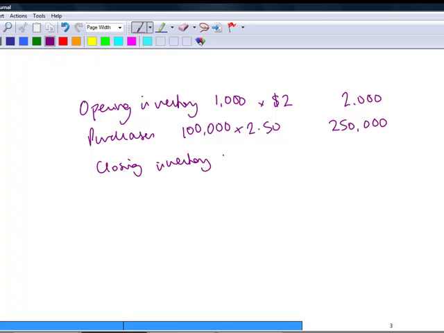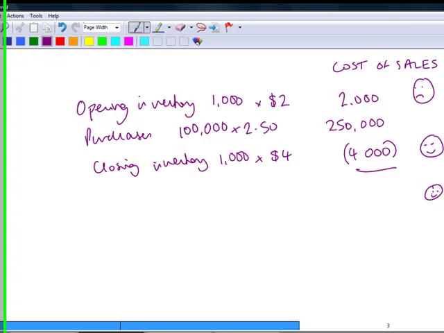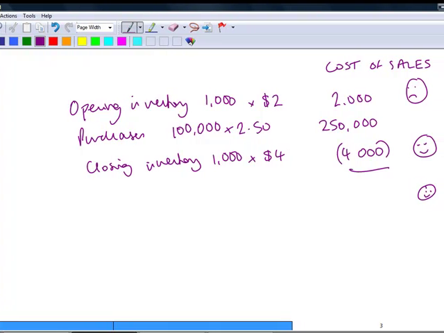Our closing inventory, well, imagine we still have 1,000 units, but inflation really has kind of bit in here, so that's therefore 4,000. Well, we can see the effect on cost of sales here. The effect on cost of sales is that closing inventory decreases cost of sales, in other words, increases profit. So because closing inventory, which increases profit, is bigger than the opening inventory, which is an expense and reduces profit, even if it's just the effect of inflation, this is going to give you a fairly low cost of sales figure. In other words, it's going to generate a fairly high profit.